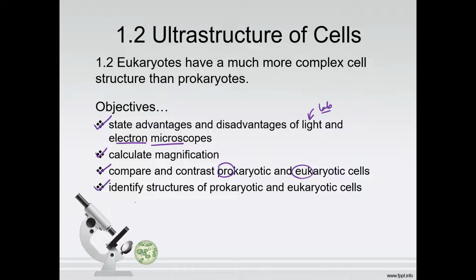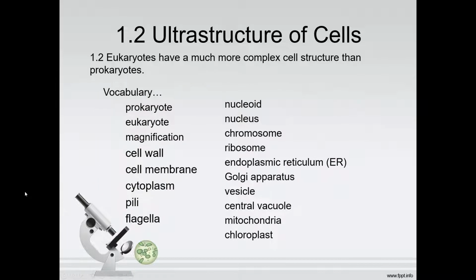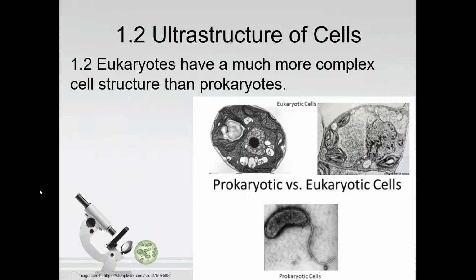We're going to talk about some of the structures in prokaryotic cells and eukaryotic cells. Before we get going too far, here's some of the vocabulary. Much of it you probably already know. If you want to pause the video and think about some of these words, you certainly can. But I'm going to talk about them also in the lecture. So we are going to get ready, get set, go! Here again, eukaryotes, much more complex. U rhymes with do and new because they do have a nucleus. Pro rhymes with no. There's no nucleus in prokaryotes.